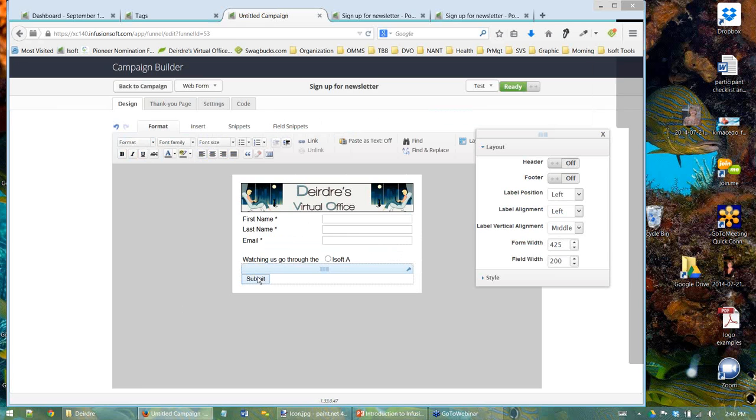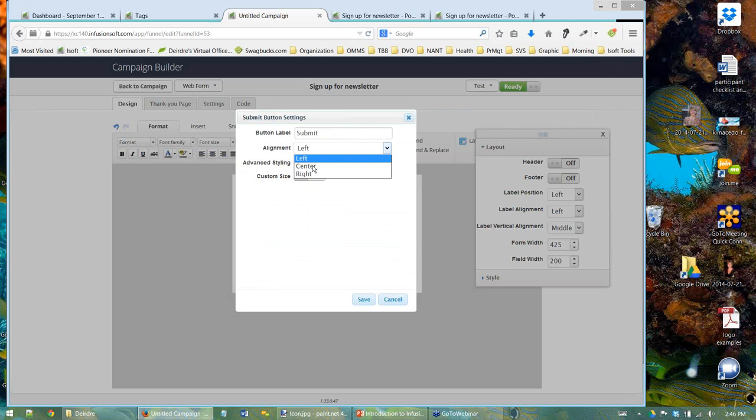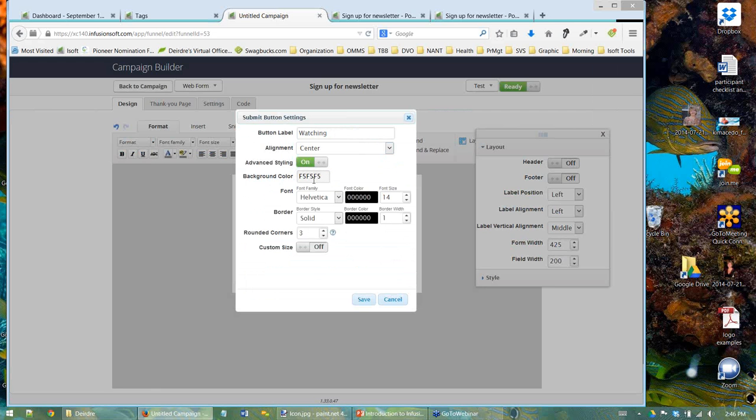You can also make the submit button a little fancier. You can change the background color.